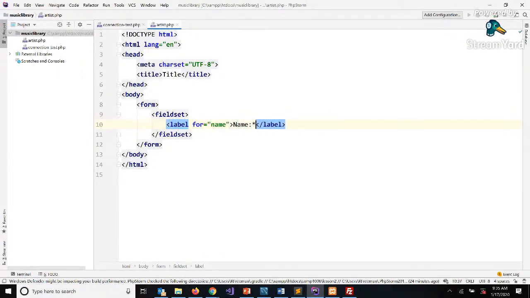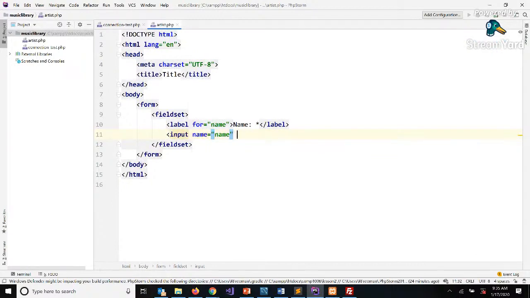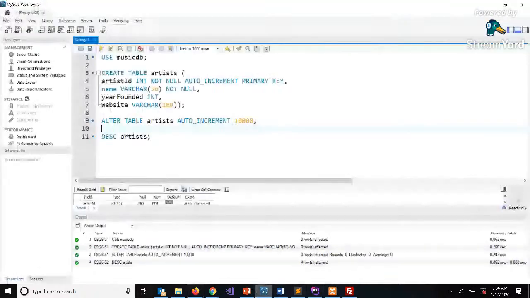So our first label will say name. And there's our first input. So it's a good idea to use the same value for name, ID, and the name of our column in the database. Match them exactly.